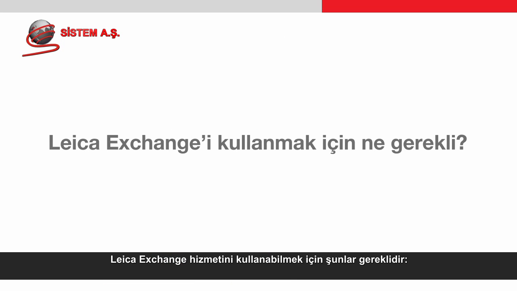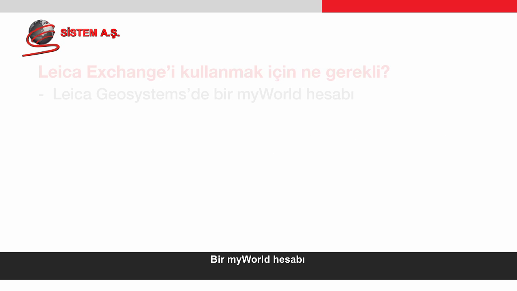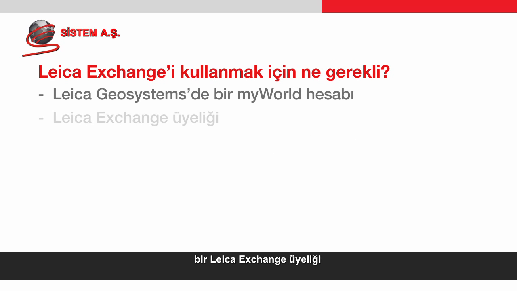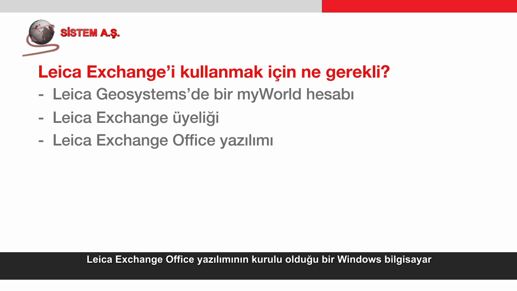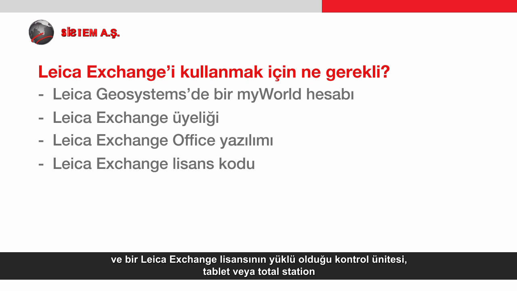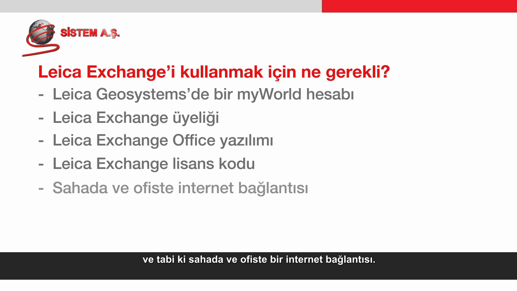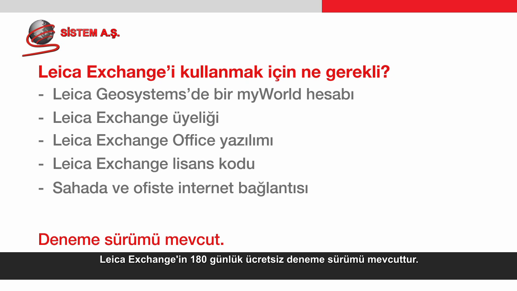In order to use Leica Exchange, the following is needed: a MyWorld account, a Leica Exchange subscription, Leica Exchange Office software installed on a Windows PC, and a Leica Exchange license key loaded onto the controller, tablet or total station, and of course an internet connection in the field and in the office. It's possible to try Leica Exchange for 180 days free of charge. How to do this will be described in this video.